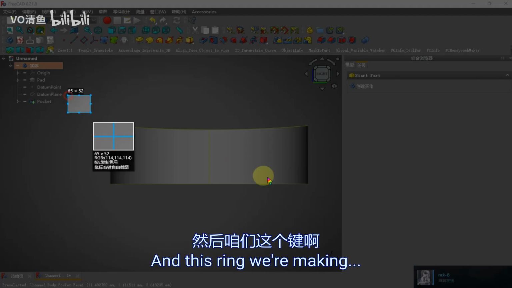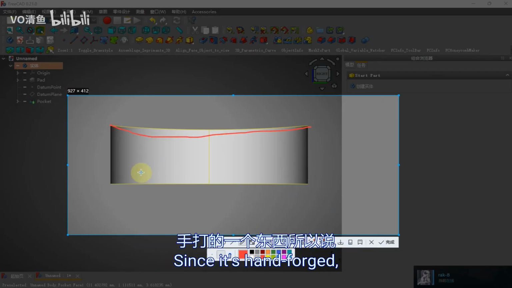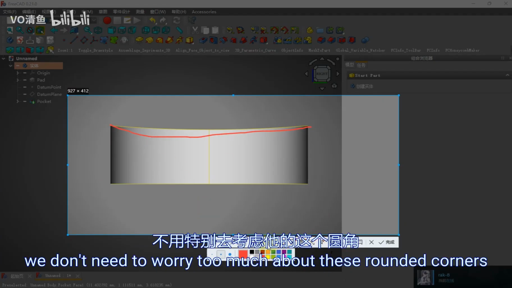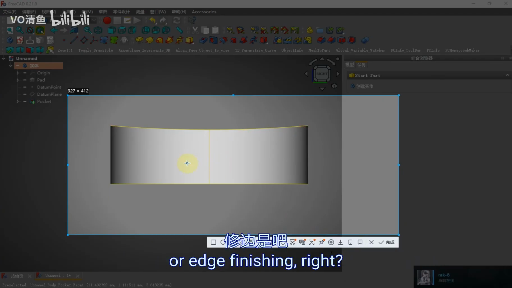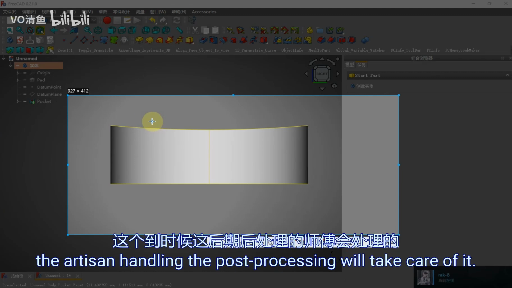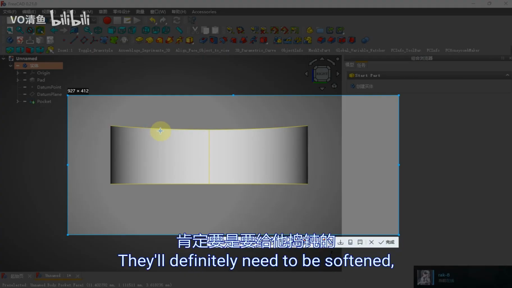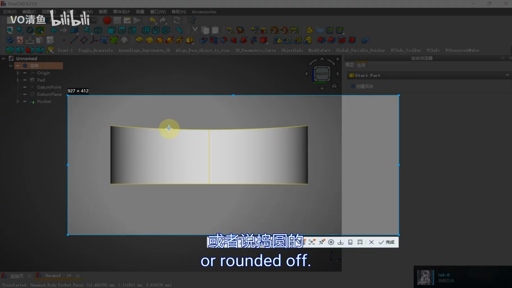And this ring we're making, as we mentioned before, is a hand-forged piece. Since it's hand-forged, we don't need to worry too much about these rounded corners or edge finishing, right? Later on, the artisan handling the post-processing will take care of it. These sharp edges, these sharp corners, they'll definitely need to be softened or rounded off.